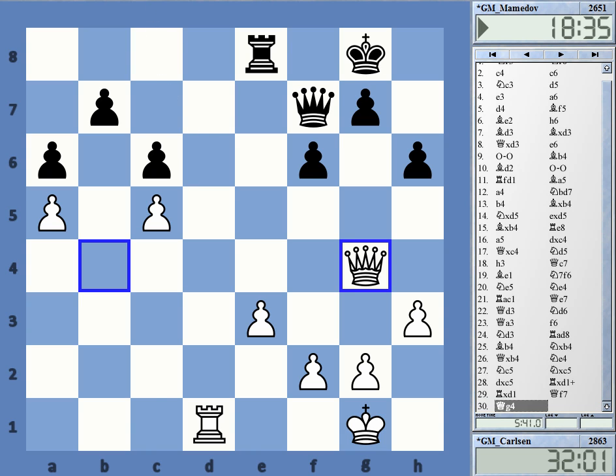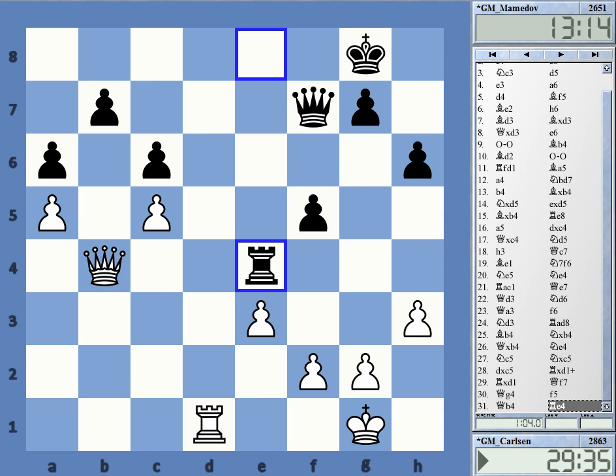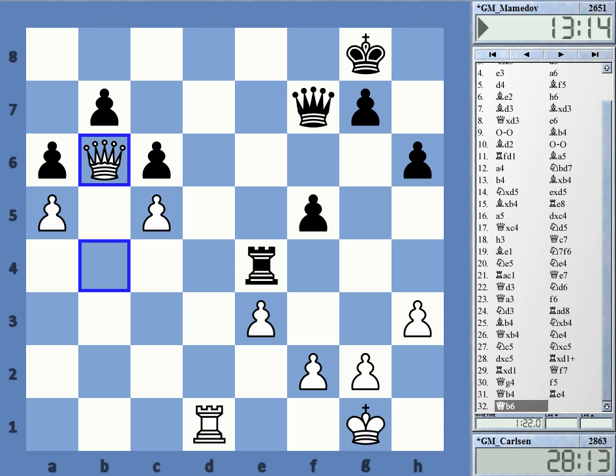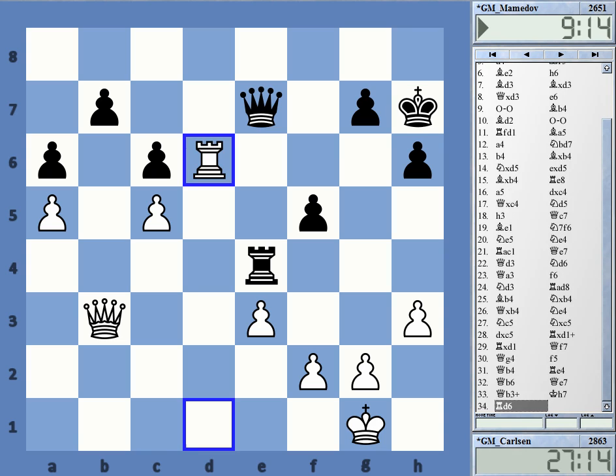Queen g4, trying for rook to d7, f5. He certainly wanted to provoke that weakness. Rook e4, queen e7. Check. And the rook invaded here on d6. Yeah, and now this is precisely the critical position.